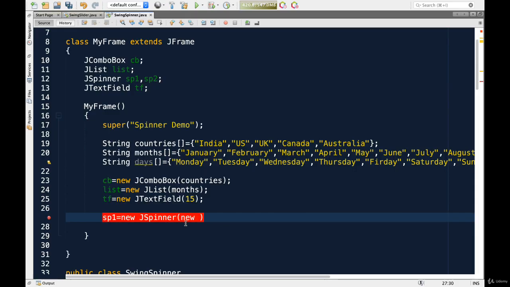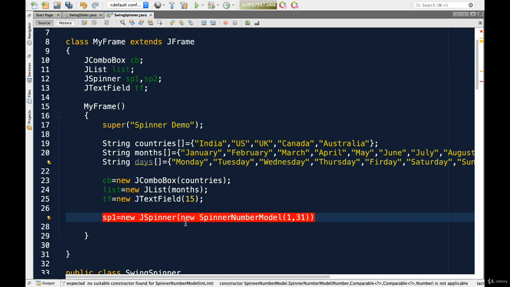One is SpinnerNumberModel. The first one is for the date of a month. I have taken a spinner from 1 to 31. So the starting value is 1 and the ending value is 31.